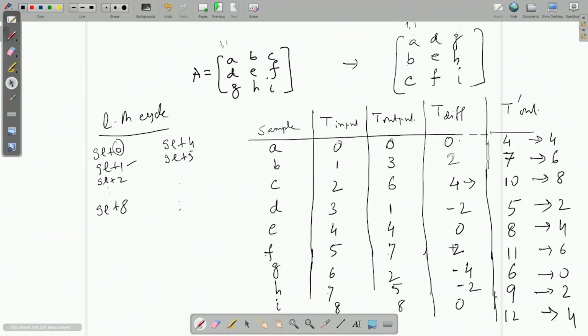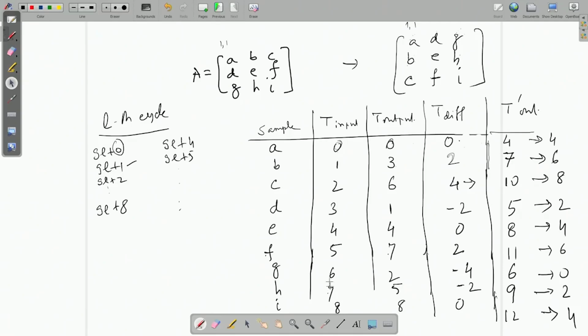So, difference earlier was only 2, now 2 plus 4 is 6, a very simple arithmetic. Then comes G. G was read by the reader at cycle 6, 9L plus 6 as before, and G was to be written here. So, now 9L plus 4, 9L plus 5, 9L plus 6. So, 6 and again 6. So, difference now is 0. Earlier it was maximally negative, minus 4, now it has become 0. So, I got rid of the negative thing.